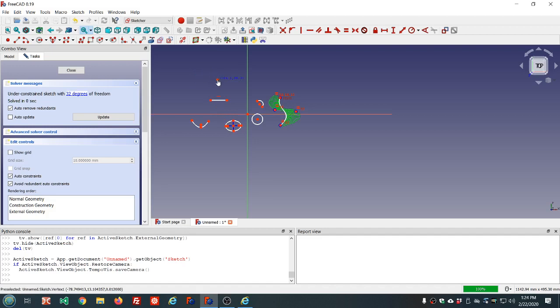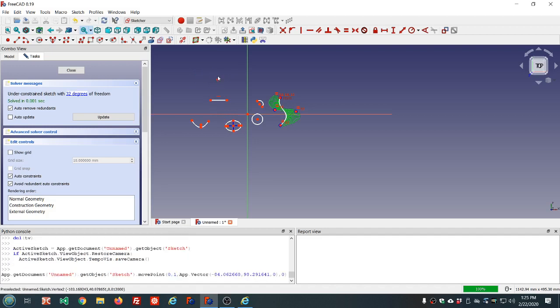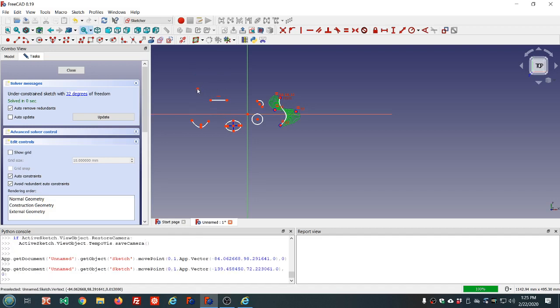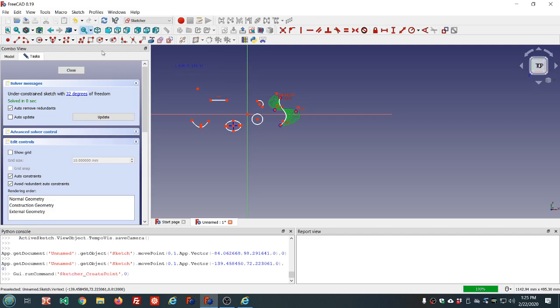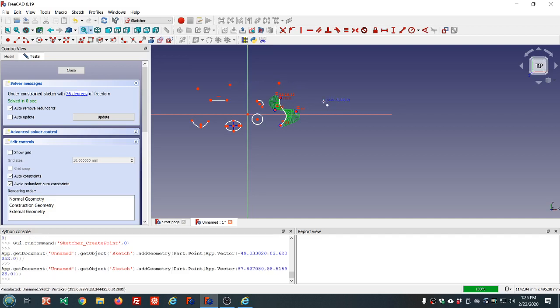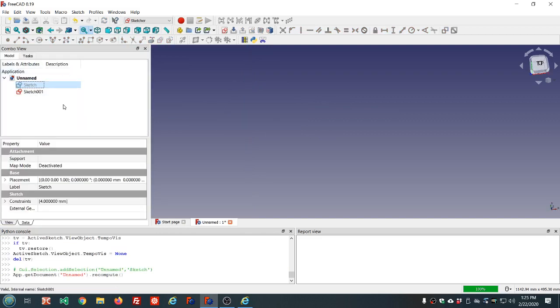So if you needed to have an array of objects at specific areas, you can add a point for each one in your sketch, and then use your sketch not as the base, but to show it's the list of points for the point array. We could go ahead and quickly make one. I clicked here to go into point creation mode. Just create a few points. Close the sketch.